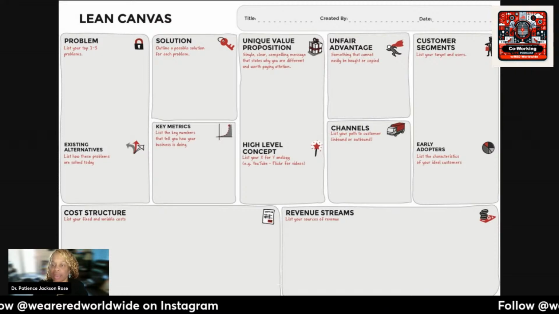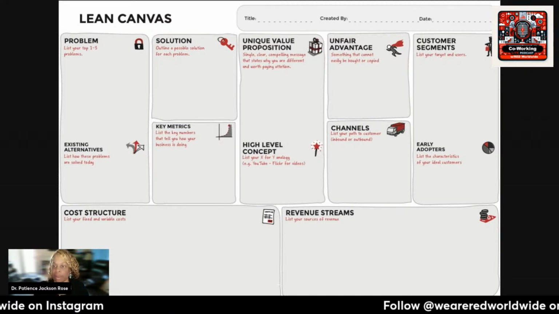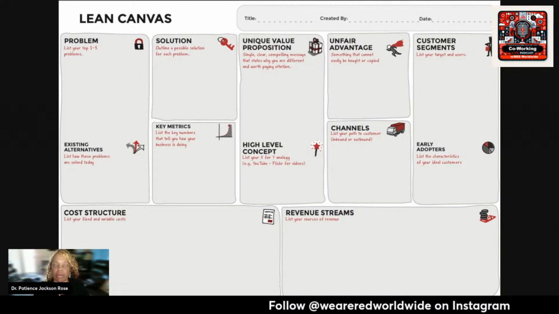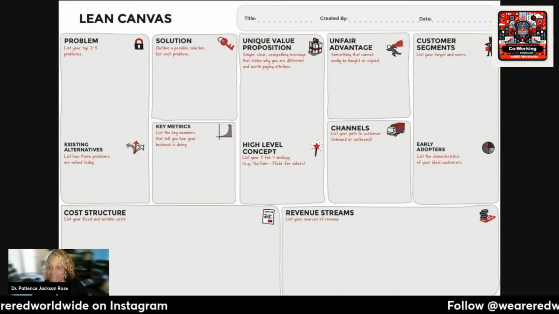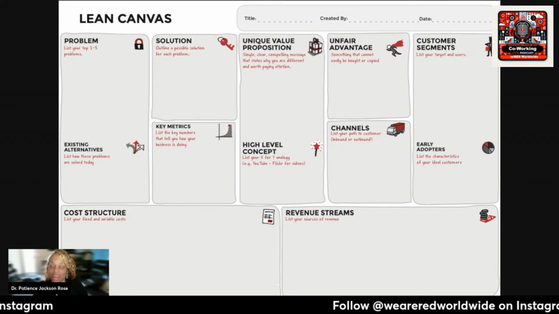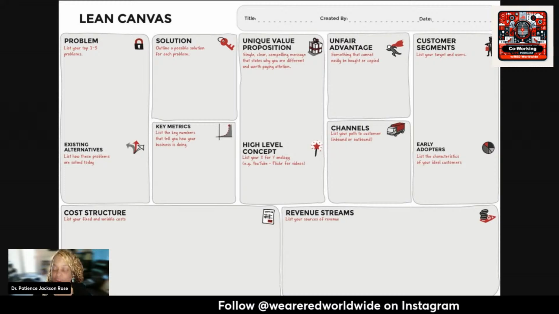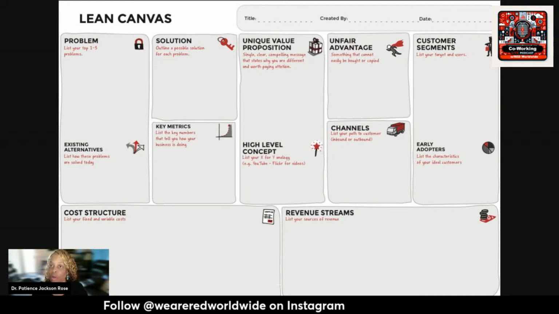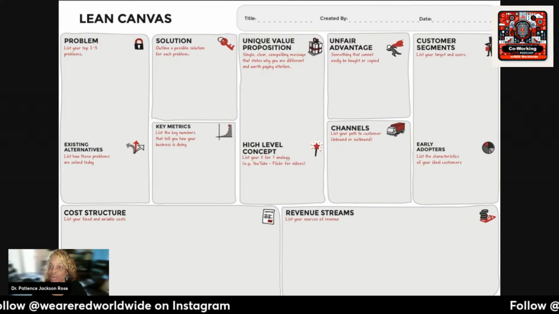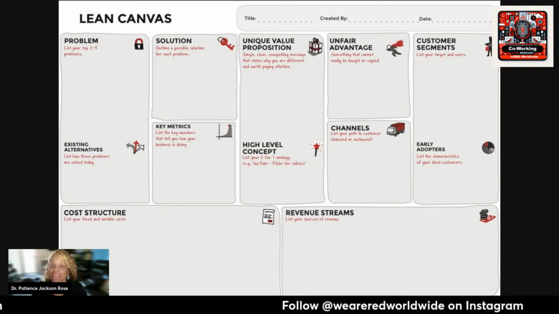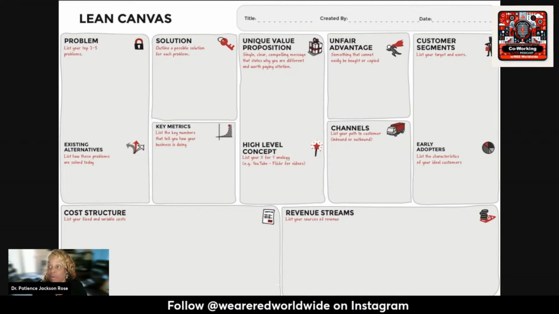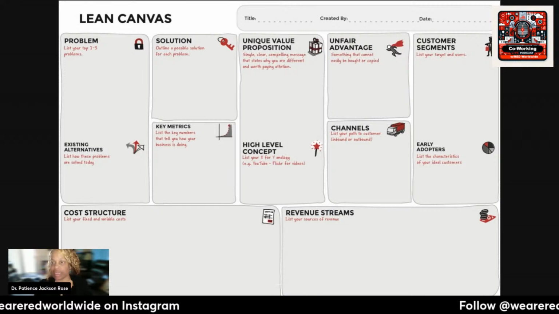So, looking at the customer segments, giving you an example by using our company, we serve business owners, and we serve people who have an idea, who want to become business owners, or who want to get that idea into some sort of product form so they could take it to market. Okay, so we have these three. Or we also serve people who are in business. So we actually have four target customers, four segments.